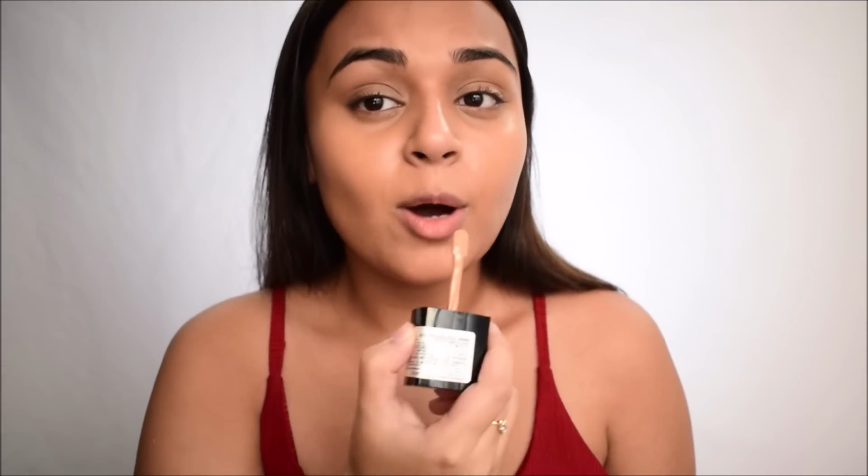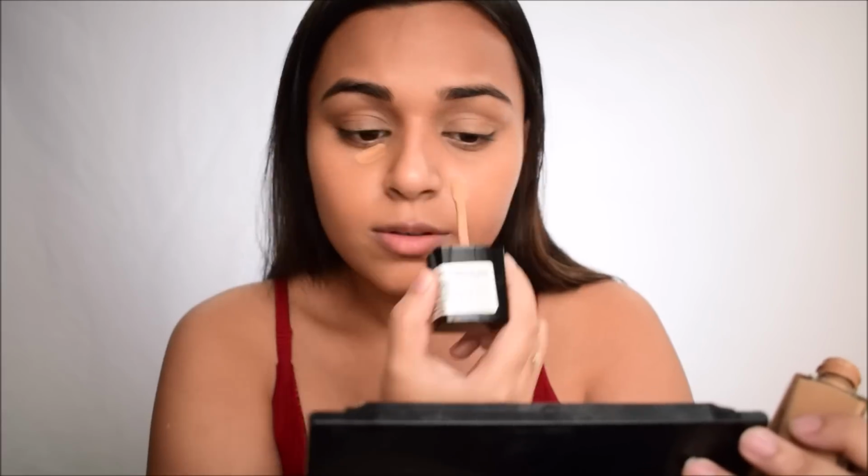Now, if you have used this as a foundation, but you also want to use it as a concealer because you want that coverage, this definitely does have buildable coverage, so you can just put a second layer of it, which I'm just going to show you because it does layer on beautifully. And only to my under eye area and my mouth area, I'm just going to add a little bit more. With whatever was remaining in the sponge, I just applied it onto the whole of my face just to even everything out. Do you see that base? And yeah, I think that does pretty much a decent job for an everyday purpose, so you don't have to go in with so many things and you don't have to buy so many things.